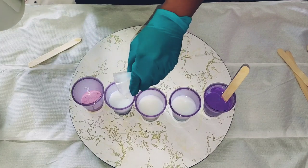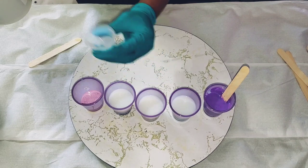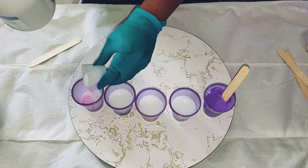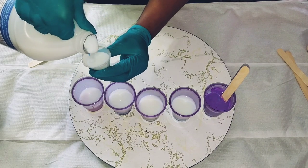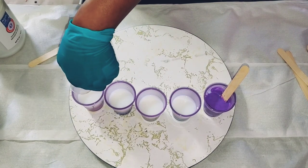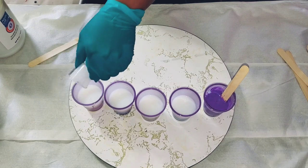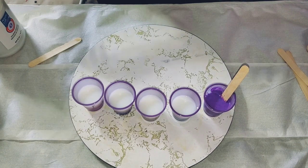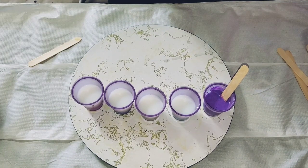If you add 5 parts of this pouring medium, obviously you're gonna have a whole lot of paint for your pour. I'm not only doing an experiment, I'm doing smaller canvases right now to show you guys. So I don't need a whole lot of paint, because mixing these in this 5 ounce cup, I'm telling you right now, I'm doing a lot of mixing. It's a lot of colors. And so I really didn't want this much, but just for tutorial reasons, just to show you the steps I'm doing, I'm just going all in. I'm just doing it. All right, just for you guys. All right, so let's get mixing.